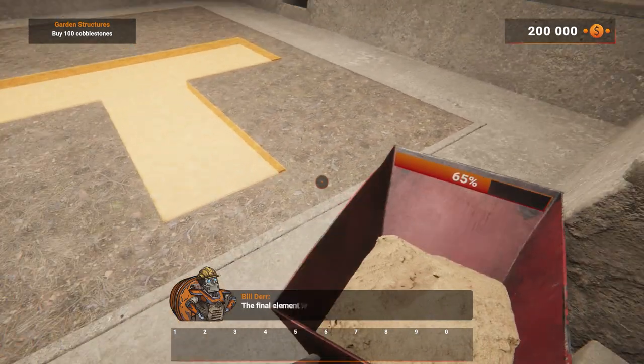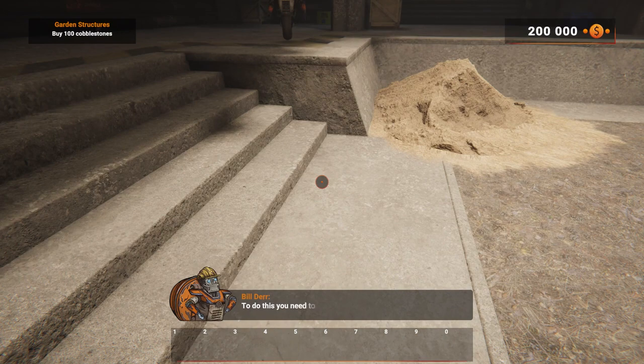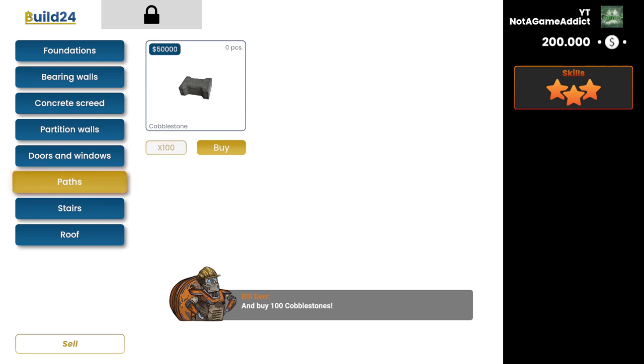The next important thing with paths is choosing the right paving stones. To do this, you need to open the store. Choose the paths category. Buy 100 cobblestones.